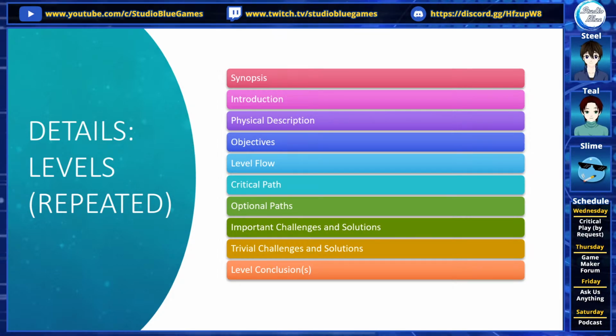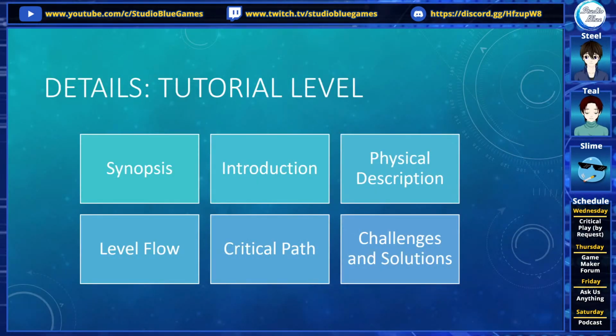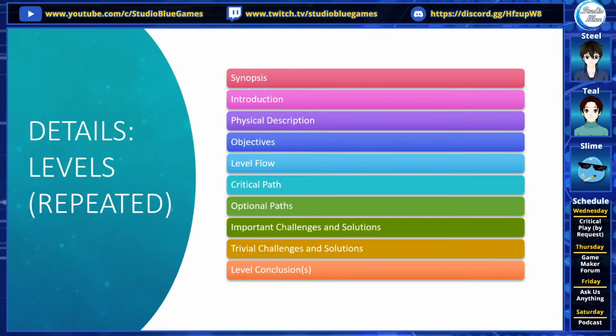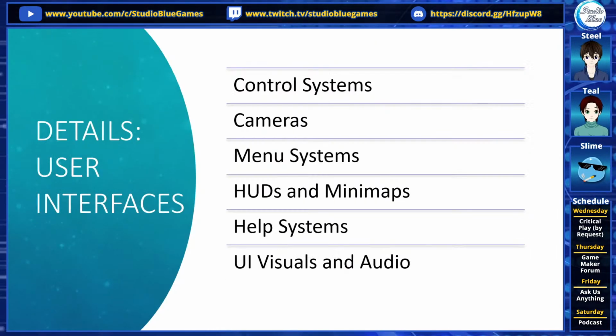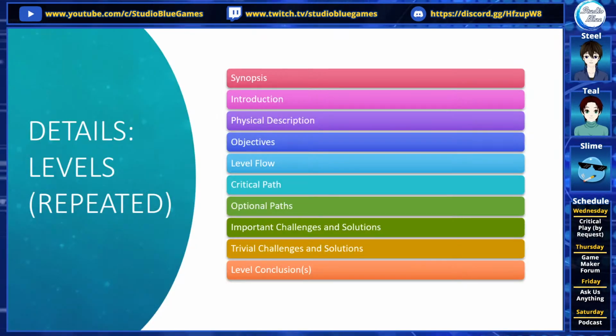And then here's the levels. So this is the same thing. This right here is a more expanded version of that. Tutorial levels are simple because they teach the game. I wouldn't say they're optional. I would say have them there, to some extent. But here's your actual detail. So here's each of your levels.